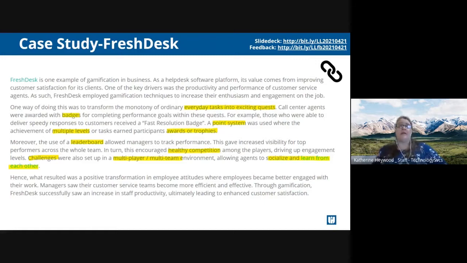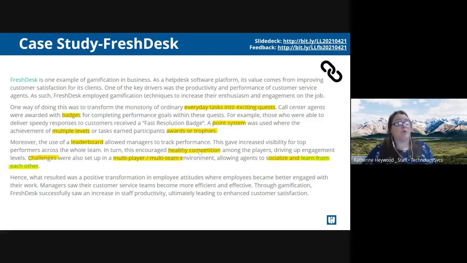And this is a company that is based on customer help, like a help desk kind of thing. They wanted to improve their employee performance. And so what they did is they employed a lot of gamification techniques, a lot of game elements. But what I really like about this example is they didn't just do one thing. They didn't just say, oh, we're just going to create a point system with leaderboards and the person at the top wins, right? They created badges and quests.